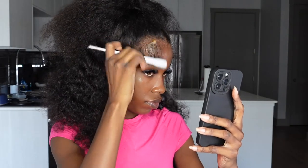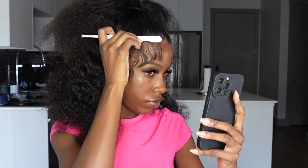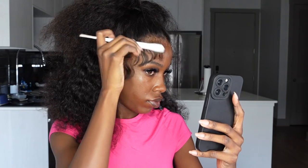So I got frustrated here because I had no mirror in front of me. I was just looking at the viewfinder on my camera and it was so small. So I got up and went to the restroom to fix my baby hairs, basically.